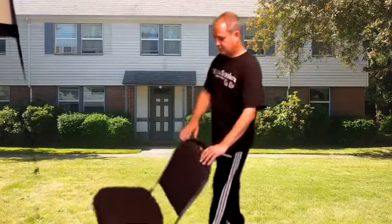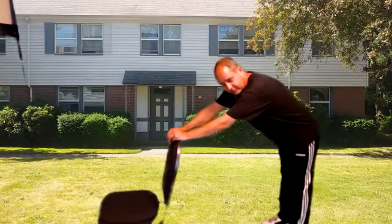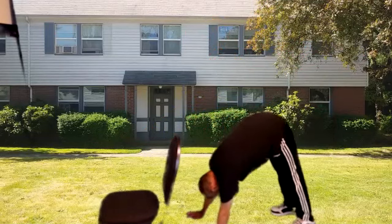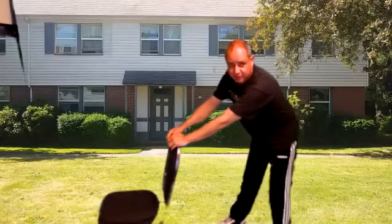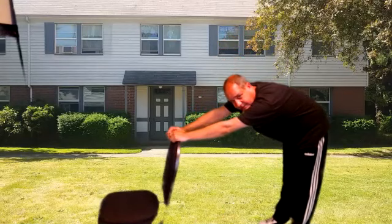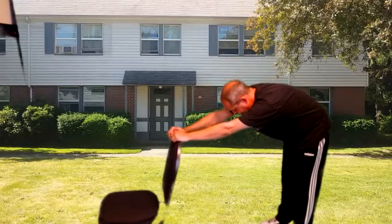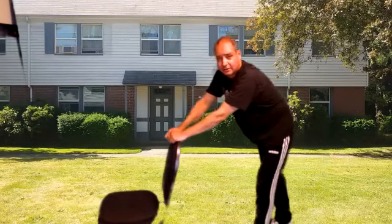Go back to downward dog. Remember, you can always go to the ground or floor if you prefer — you can go deeper with this. You don't always want to take your head below your heart if you have blood pressure issues or something like that. That's why we do it this way typically most of the time.